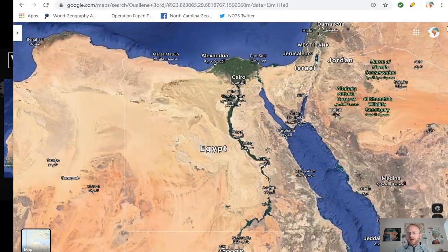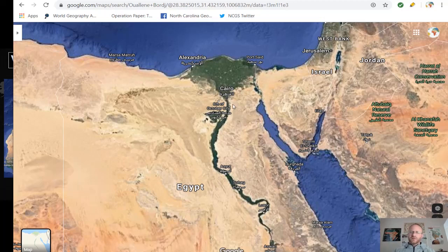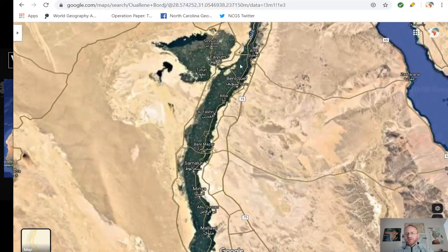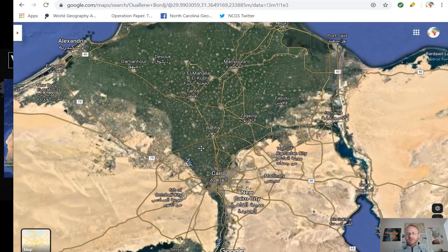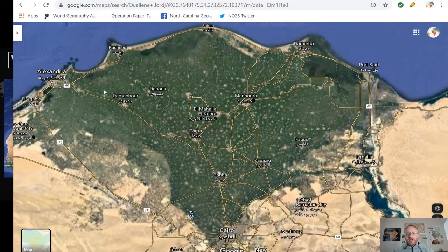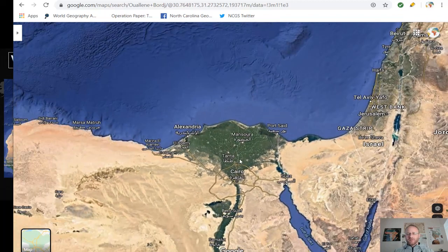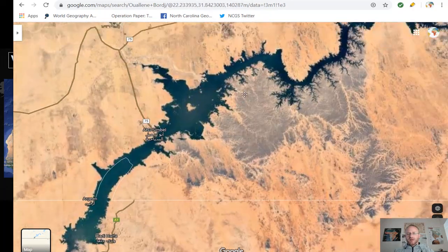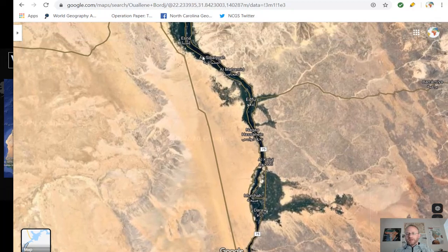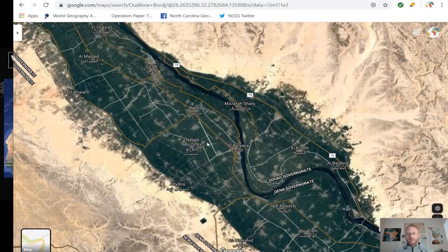better idea. One of the most prominent rivers in the region is, of course, the Nile River. And as you can see, the Nile River feeds a broad majority of, and I mean broad, it's upwards of 90% of the cities in Egypt. And for a very important reason, this river has not only helped to feed the current modern day society of Egypt, but this particular climate also helped to feed the entire Empire of Rome, as it became the grain capital of the Roman Empire. And as you can see, it's surrounded by deserts with greenery following as you get further and further north. And you can see that here.